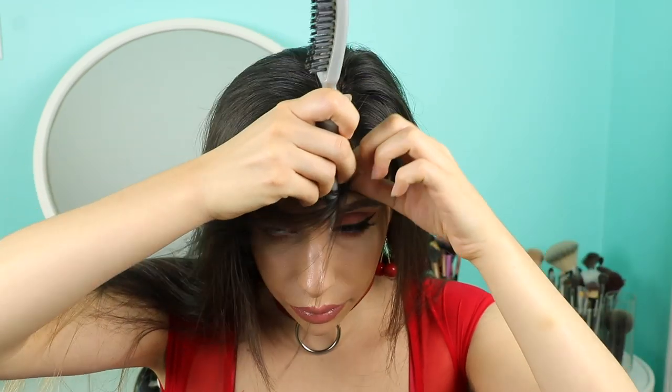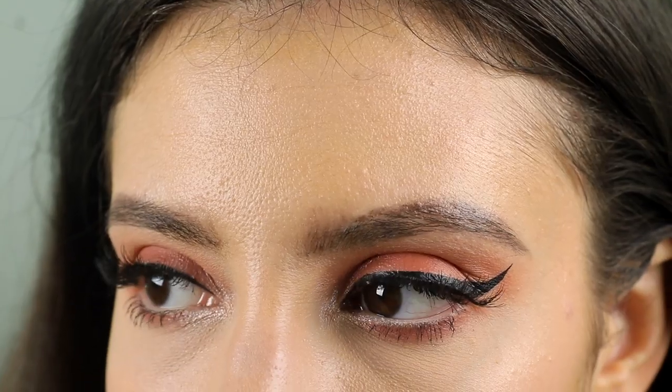And now I'm gonna take my hair down and just brush it out, fix it up a bit. In the show, Kat has pretty straight hair, but she also has really short hair and my hair is really long, so I'm not gonna cut my hair or anything for this. So we're just gonna make it look as close to hers as possible with a side part. And this is our finished look for Kat.